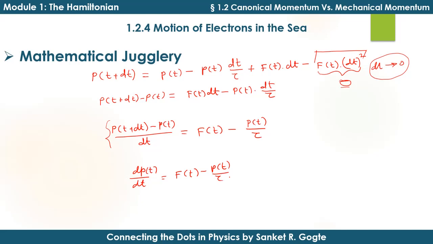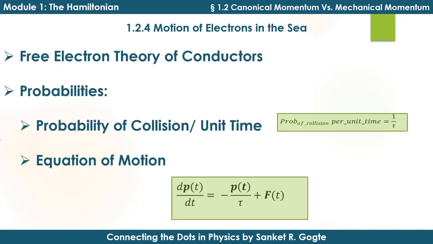Now if you think about this, it is a wonderful equation. I have written this equation here. What we have is a complete randomness where all these electrons are moving in all the possible directions, colliding with each other. But when we find out the average dp by dt, the average rate with which the momentum changes, it follows a nice equation which is given by this. This F is the force due to the external field, which we can find out once given the field. And this first term is velocity dependent. So this whole randomness boils down to a nice order in the form of this equation.